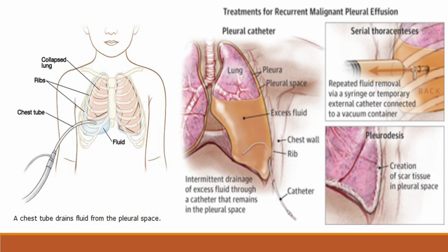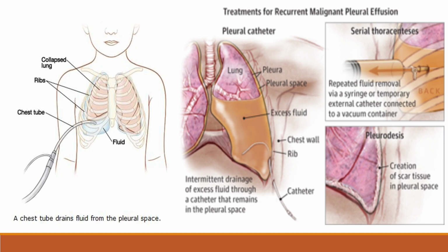So we can insert a chest drain initially. We can also do serial thoracocentesis, which is repeated tapping. We can also insert a pleural catheter if we suspect that this will be a long-standing condition. So we can do a pleural catheter or Pleurex, which is an indwelling catheter that can stay up to 1 year, and then it allows the evacuation of the fluids. So then the patient may come to the hospital or be visited by a nurse, and then we evacuate it almost every week. And then we also can do a pleurodesis.